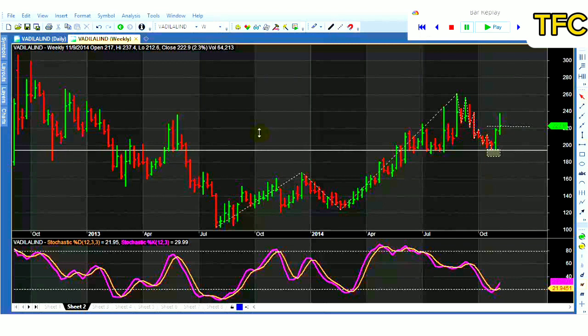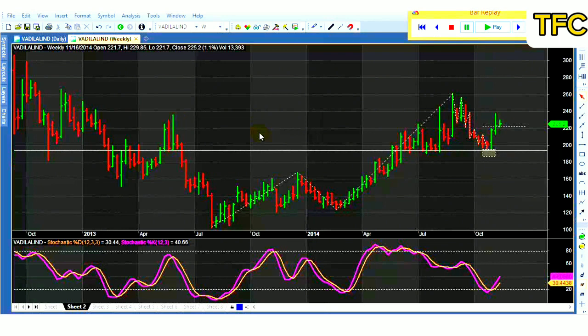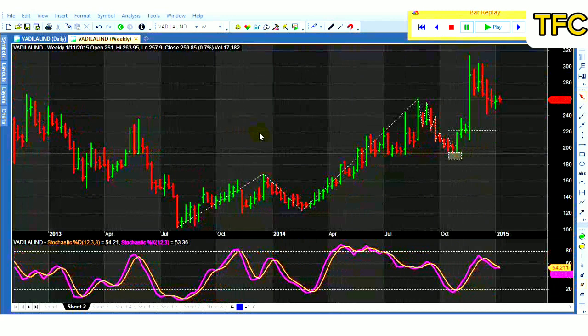And what is our target? Let's forget about target for now. We will concentrate on termination of wave 4 and entry. Let's go ahead and add some bars. You can see it goes out to make a new high.